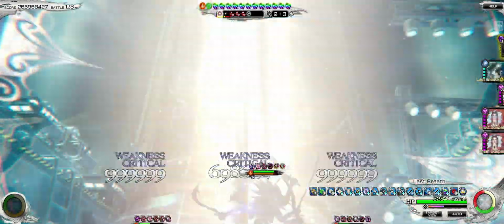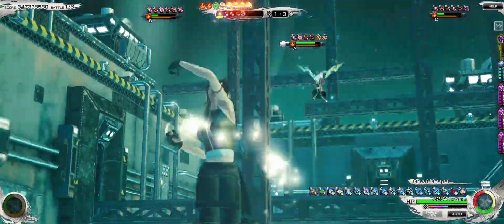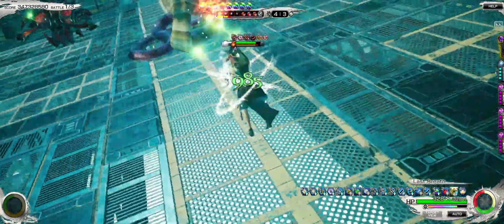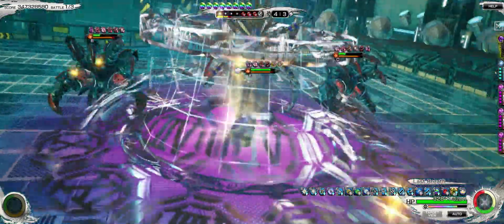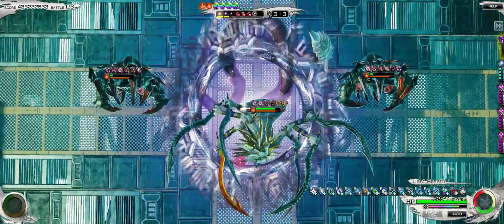And as you can see, I'm capping damage unbroken on those weird spider hand enemy creatures, which is absolutely ridiculous. And I'm also doing very good damage to the main enemy in the middle, Marilith, which is pretty cool.